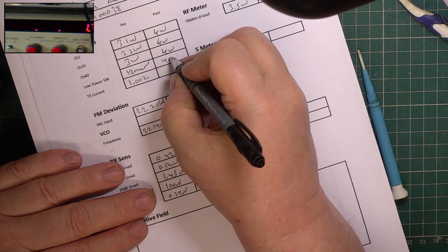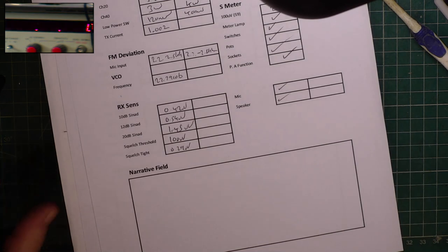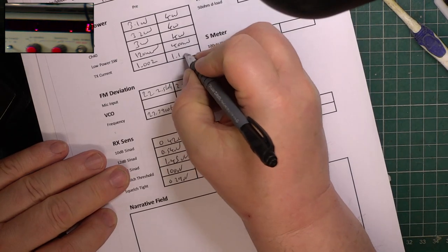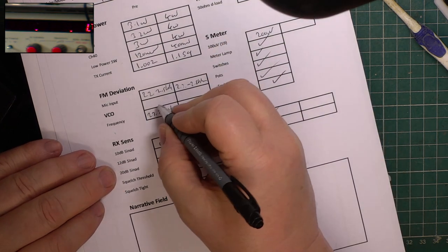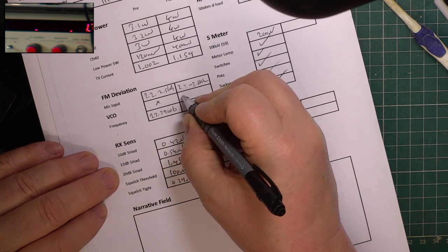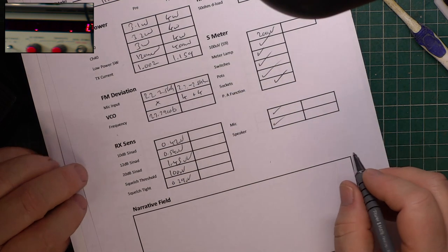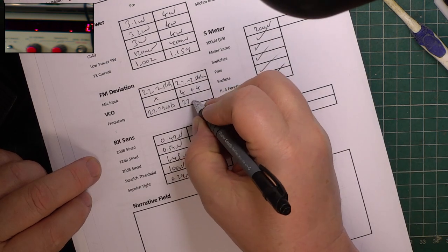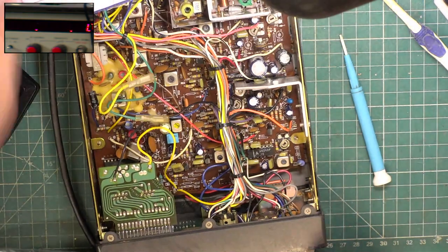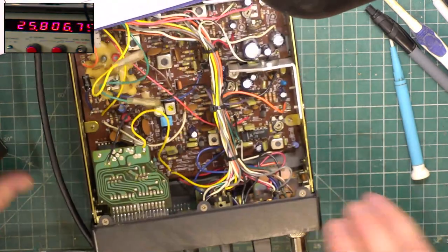So low power's now 400 milliwatts, and we'll go on to normal power and see what the current consumption is now. It's 1.159 VCO, and it's now 4 plus 4 27 79126. Meter, did I set that while I was babbling? Yeah.